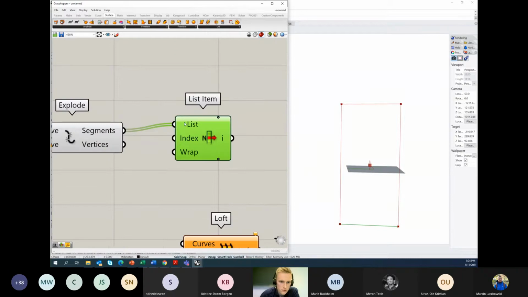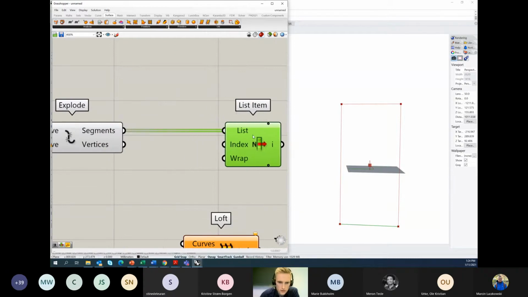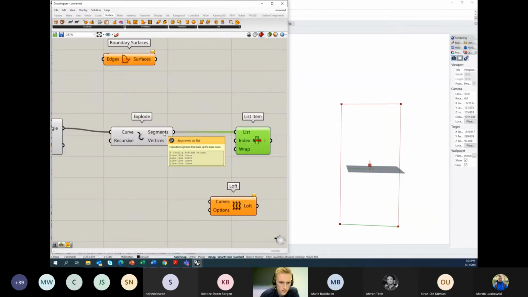So the segments go into the list item component, and I have 4 items, and we start counting from 0. So if I type 0 to 3, I create a slider going from 0 to 3 with whole numbers, and I can input that to the index, and the index is the index of the item that we want to output.